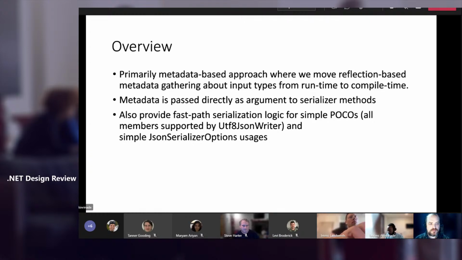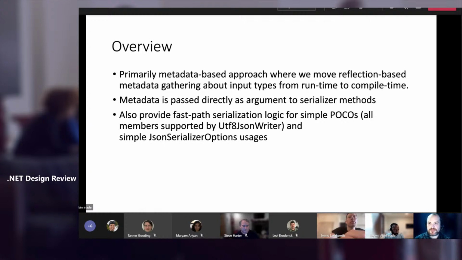And it also helps with linker goals, because if we base it on the options, then the serializer doesn't understand the type yet and needs to do reflection. By passing it directly to the serializer, we're able to trim out code that is not going to be used.